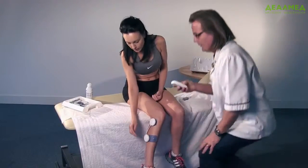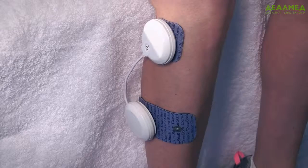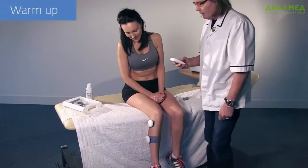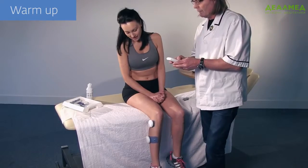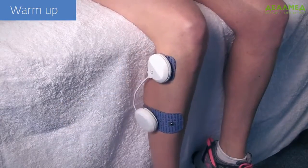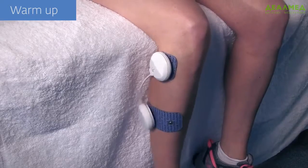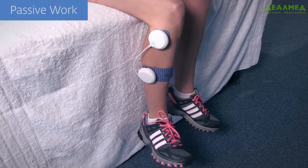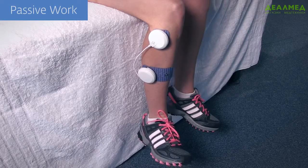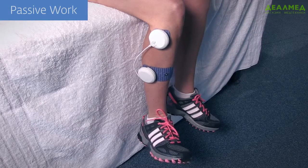Ankle sprains are a very common injury, and rehabilitation of the peroneal muscles is important in reducing the risk of recurrent injury. Using the wireless professional is a fantastic adjunct in this process. The peroneal muscles can be exercised early in the rehabilitation process without any constraints placed on the affected ankle joint.